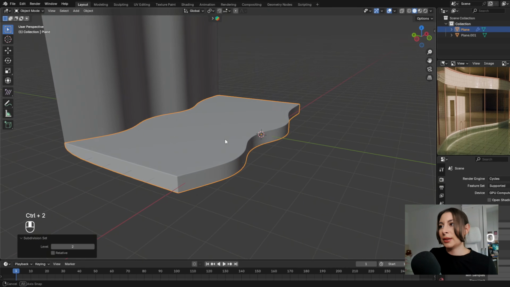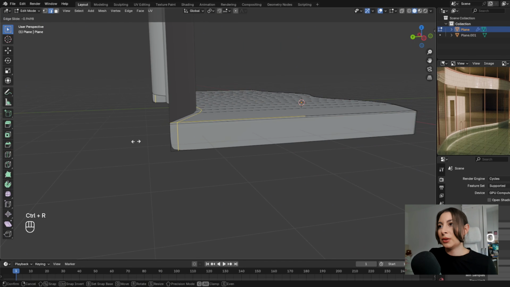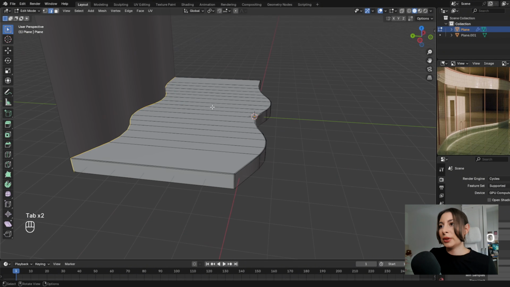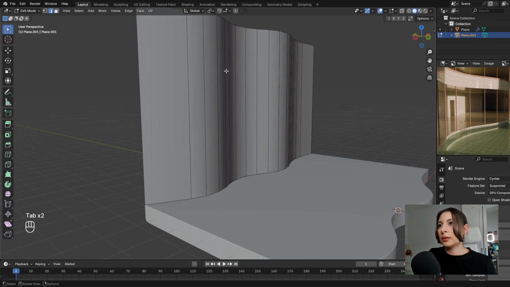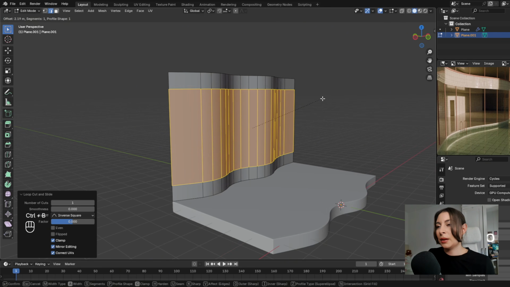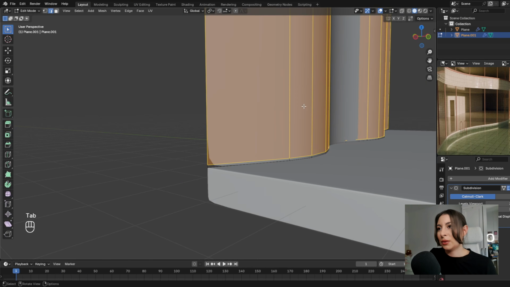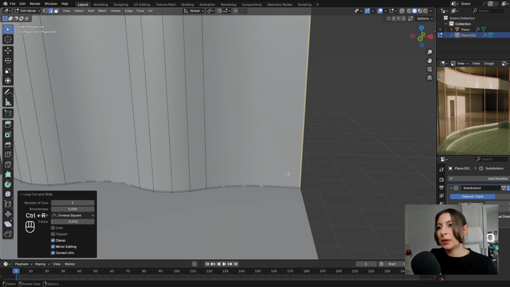And Ctrl 2 to give it a subdivision. But here we have to make more loop cuts, so let's give it one more and drag it to the edge here. Like this. 1 is enough, or you can give it some more, but I think it's not really necessary. And also here we can make a loop cut in the middle, Ctrl B to bevel, and scroll your mouse wheel to add some loop cuts and drag it to the edge. Now we can also give it a subdivision by holding Ctrl and 2. And as you can see, the edges are not this good, so we can add one more loop cut here. And also one here. Ctrl R to add a loop cut.